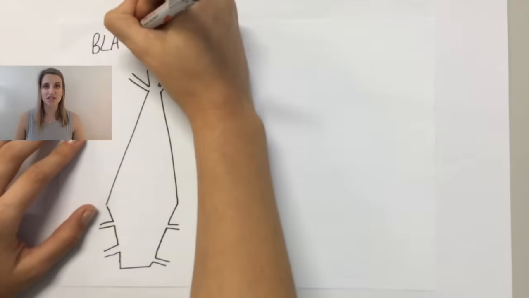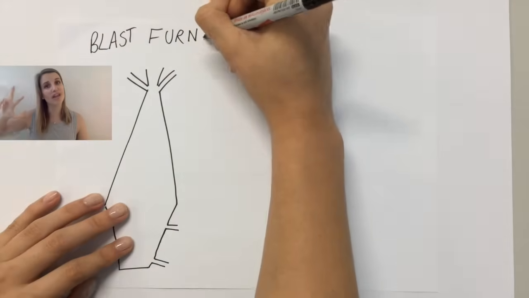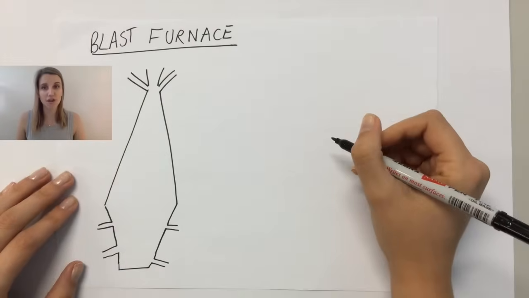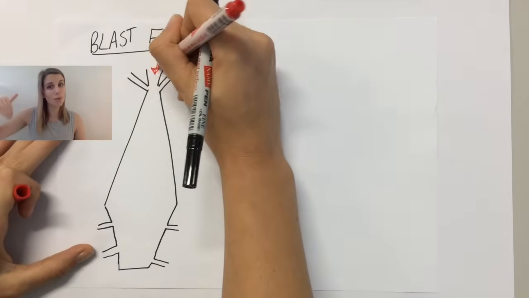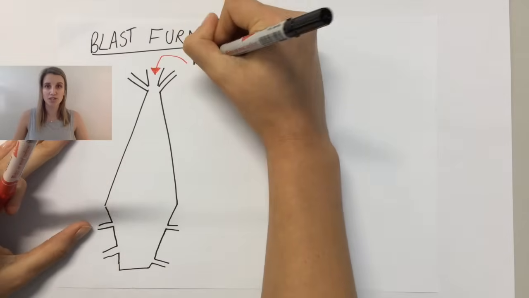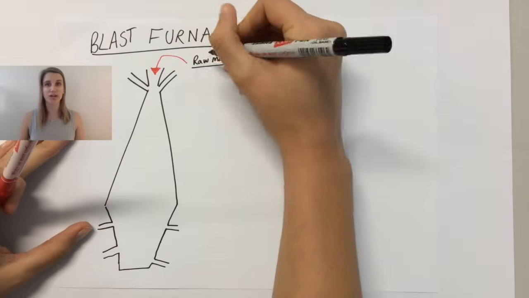Here's a diagram of the blast furnace for you. There are three raw materials for your blast furnace, sometimes called the charge that they put into the top. Hematite, which is your iron ore, the rock that contains iron.